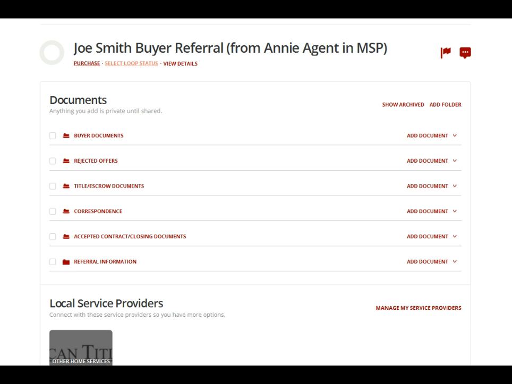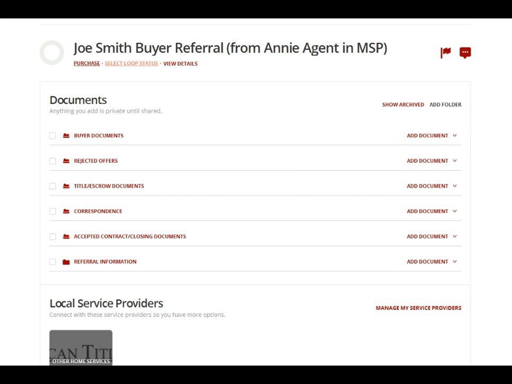And title escrow documents, anything that uploads there, would be maybe your settlement statement, anything from the title company, correspondence that you have, accepted contract closing documents. That could be part of the buyer documents. You can change this to be the buyer documents, or the initial buyer documents could have been the referral. So you have these folders set up.